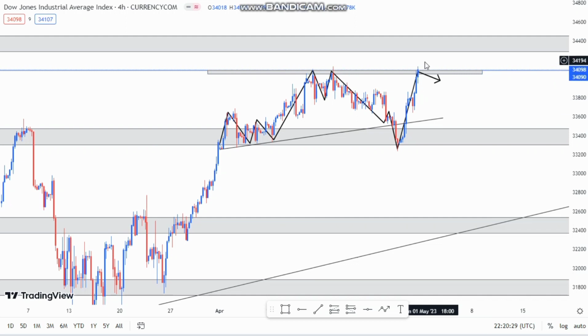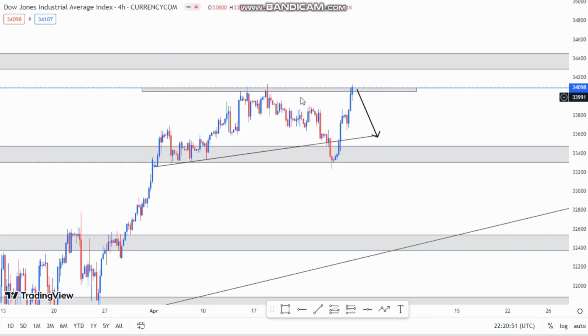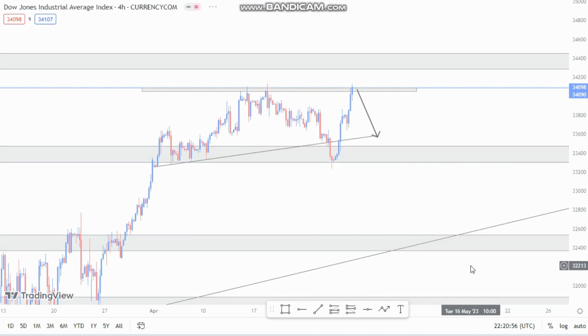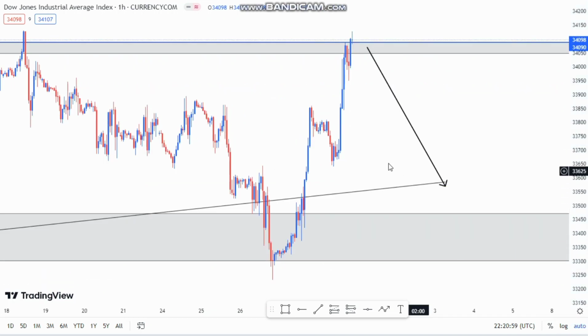Also on NAS100 we failed to break that level, and on US30 we are failing to break this level. So this means we could be anticipating the same kind of movement on US30, but on US30 I'm anticipating a move up until over here, not more than that. That's the direction I'm anticipating on US30. I'll move to the 1-hour time frame to confirm, because it's quite hard for me to see what's really going on.